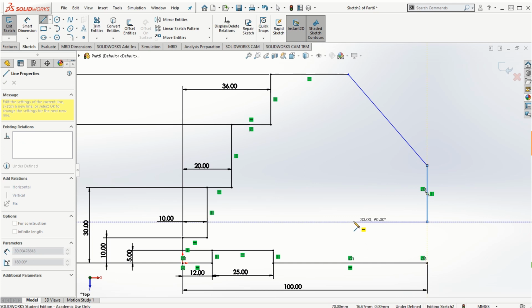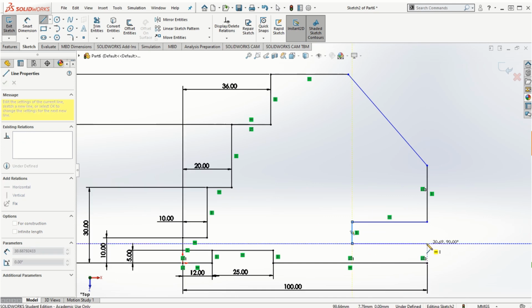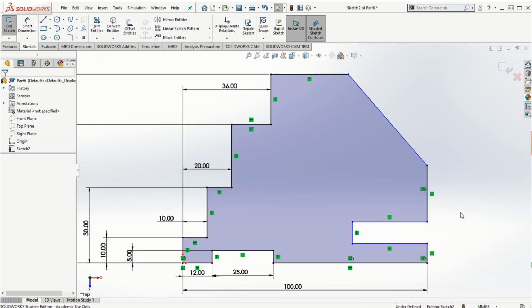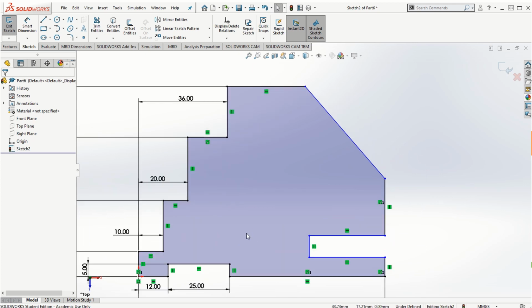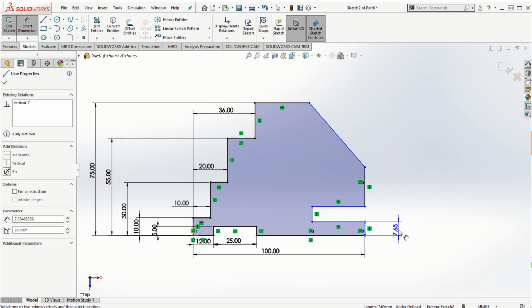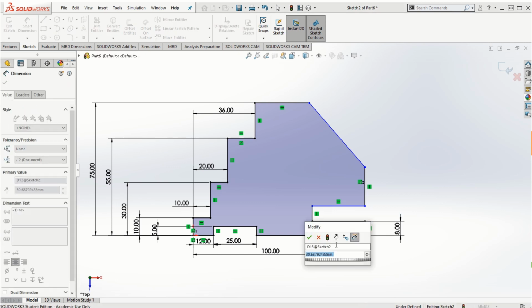There is another slot coming up to a line to here, and then merging in there. So as soon as you complete the loop, the area will be shaded in a different color. So again, we will start assigning the dimensions. This one is specified as 8. This length is 30.